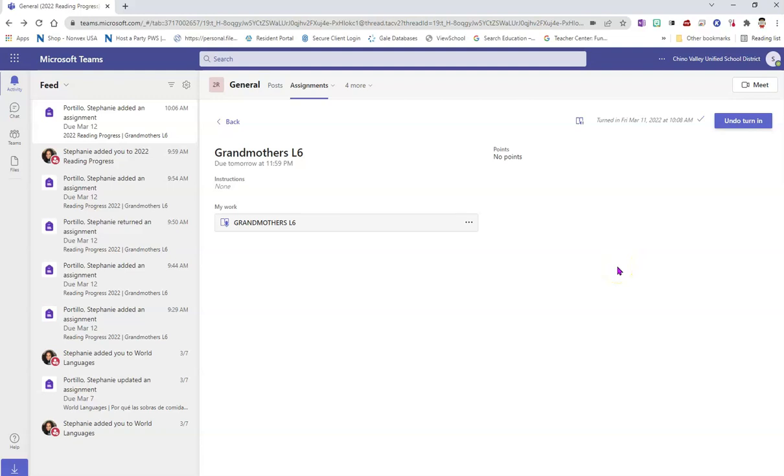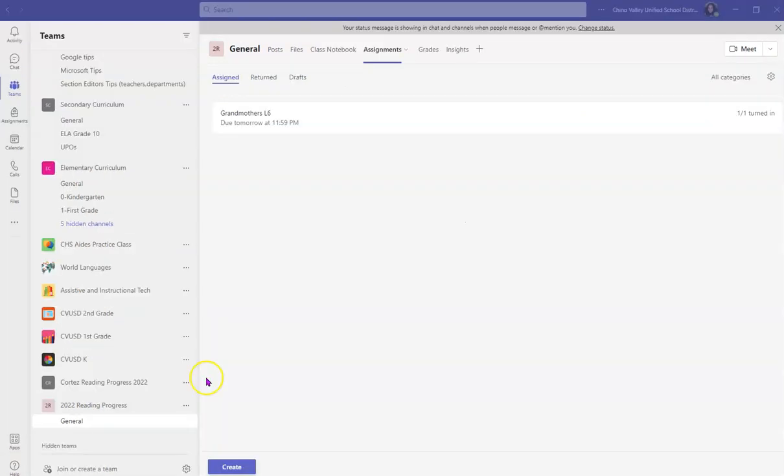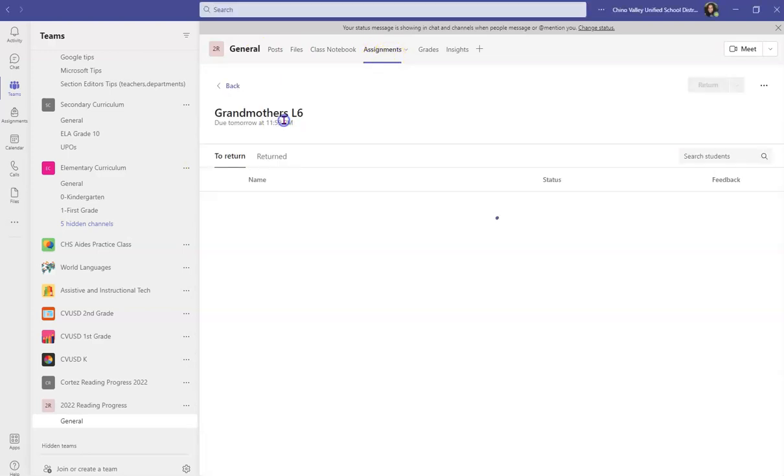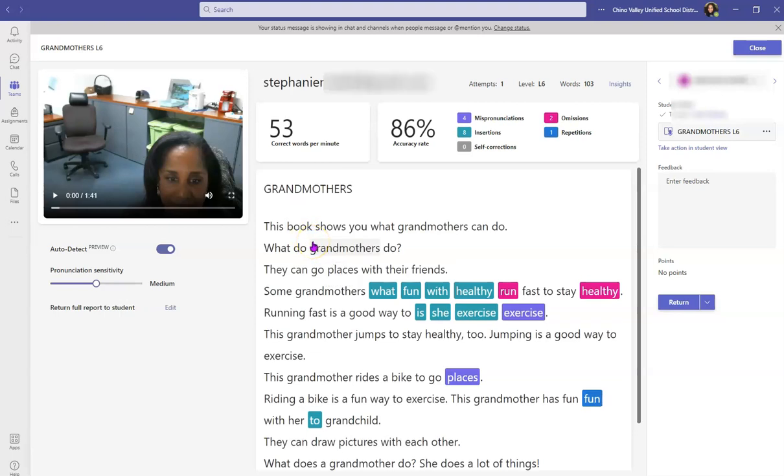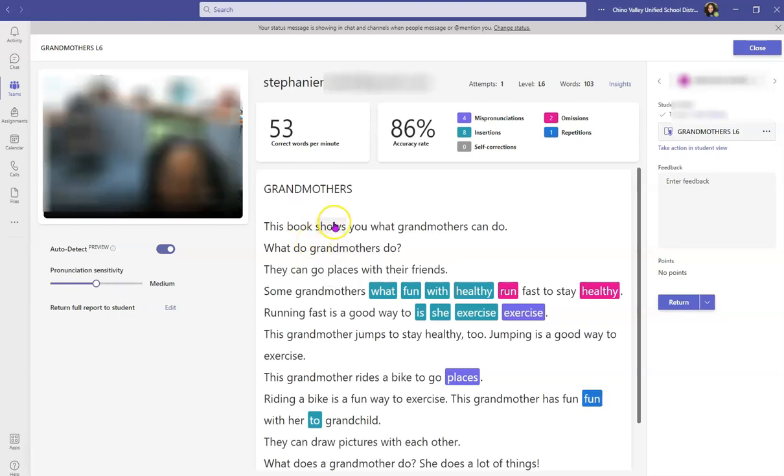All right, so now I'm going to go back to the teacher view. All right, so from the teacher view, there was a notification, but I wanted to start from the default view, go to assignments, and then I can see that 1 of 1 has been turned in. I may tap on that, tap on the student's name, at which point I can look at the analytics. So this has been auto-graded. I can certainly turn that off if I wanted to go through and manually mark the text while the student is reading in the video.